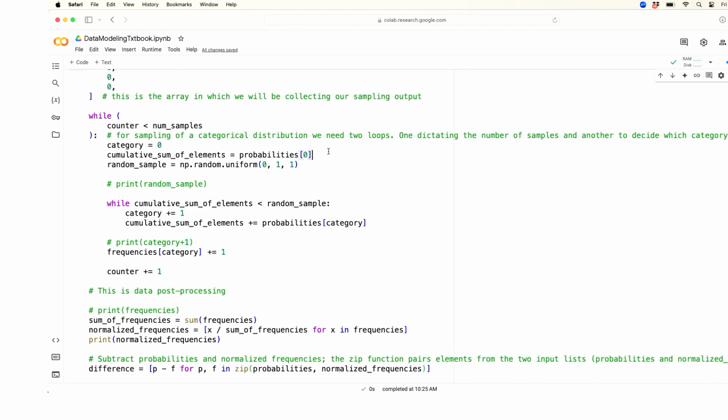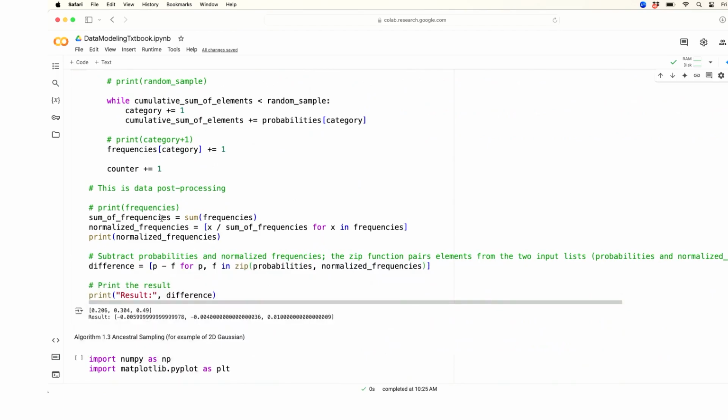So it's a little bit more complicated than the random sampling of the uniform, or I should say of continuous random variables, remember, because we have this internal structure here. We can't pre-calculate an analytical expression; here we're calculating the sum of the probabilities for each event as we go.